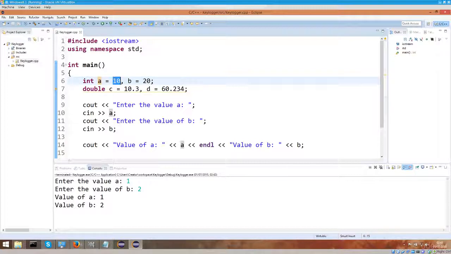Because we assigned 10, and then the user actually reassigned something else to the value A. We didn't need to write 10 here or anything of the kind. We could have just left it like this and like this. Some garbage would be stored into A and B because something always has to be within those variables. Anyway, that would be user input with cin and standard output with cout.